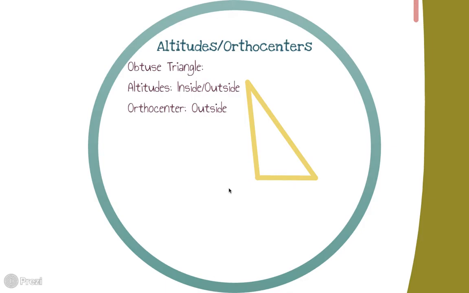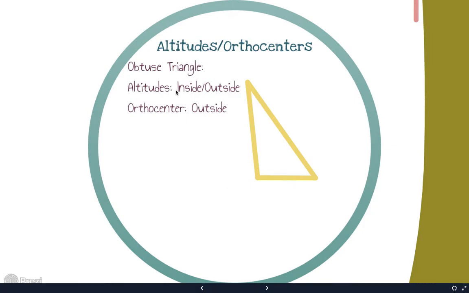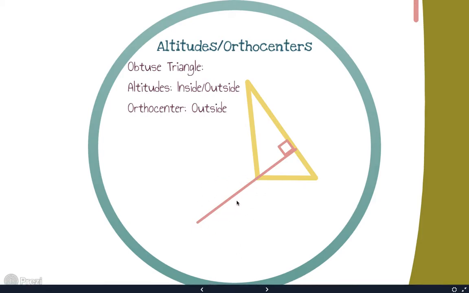But anyways, an obtuse triangle is a little different. We're going to have some altitudes that are on the inside of the triangle and some that are on the outside. So this first one's pretty straightforward. It's going to start from the vertex, and when it extends over, bam, it's going to hit it at a 90-degree angle. Now you're probably like, Miss Long, why does the line keep going? Why do you need to do that? That's pretty unnecessary. Well, there's a reason, and I'm going to explain why I kept extending the line momentarily.